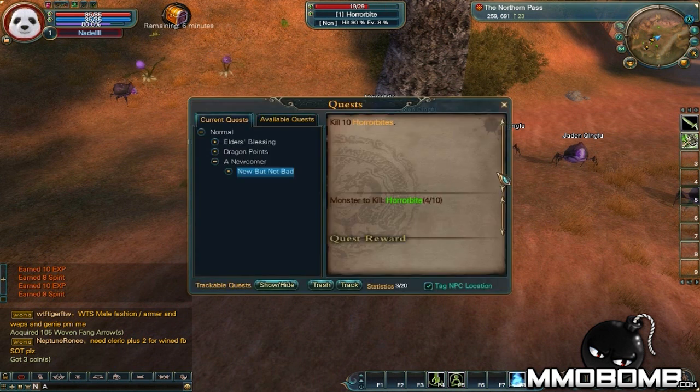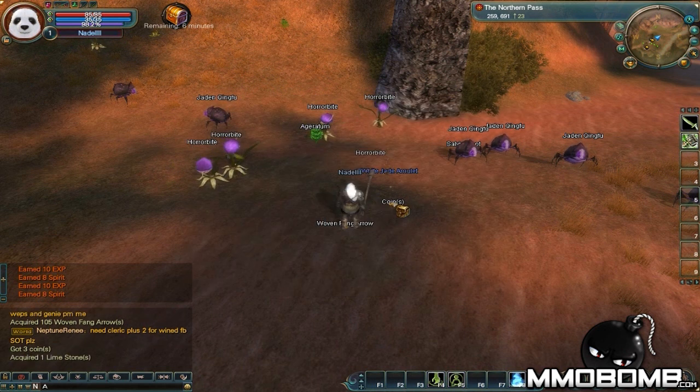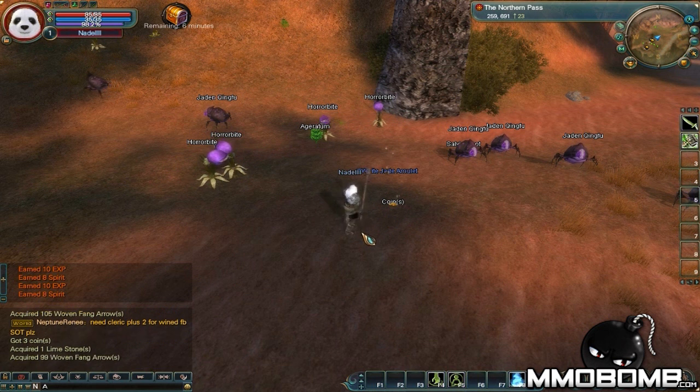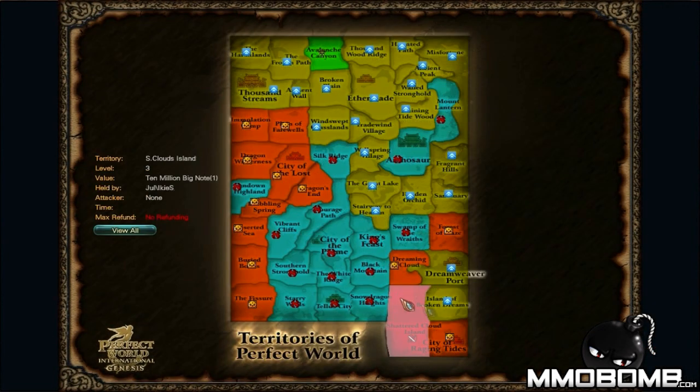Alright, so we're killing some horror bites here. How many? We've got 5 more to go after this guy? Yep, perfect. Now, as far as the world getting bigger, we spoke about that. Let's take a look at the map here. Pretty big map. This is one of our starting areas that we're in. We can actually zoom out to the actual territory, so you can see it's a pretty expansive world.